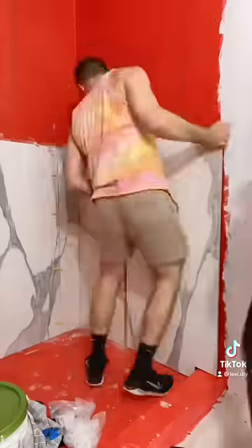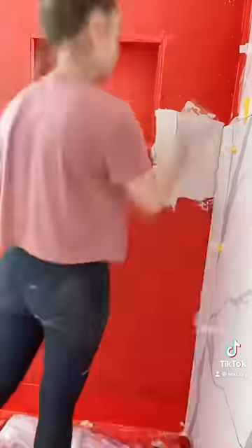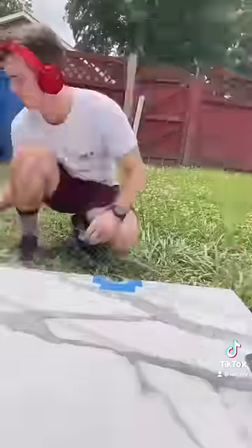I don't really know why we thought it would be a good idea, as people who had never worked with tiles before, to pick ones that were larger than me — but we made it work. So just a word of advice: if you've never done tile before, definitely don't start out with the biggest ones you can find. I thought it would be easier, but it was quite the opposite.